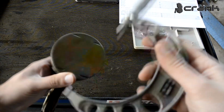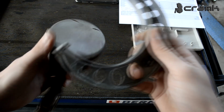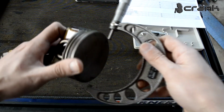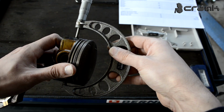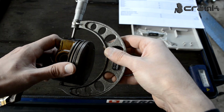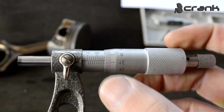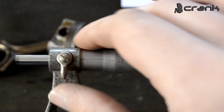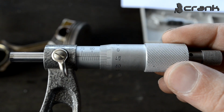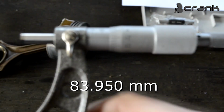and as I told you, if we go with the micrometer through the crown, there will be no drag at all, like that, because we need to measure the skirt. So if we go like that, there is just a small amount of drag, just a small amount. And as we saw right now, we are at 83.96. And as we saw on the specification, I should go a little bit lower. So if I go one more, this is going to be set up for 83.95, which is slightly smaller than the diameter of the piston.